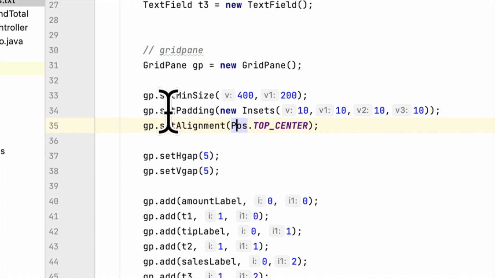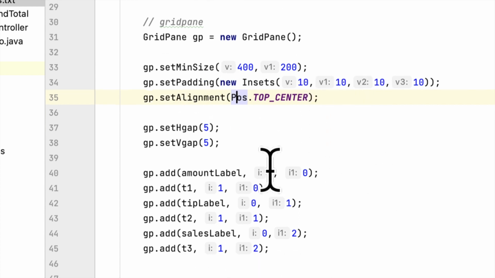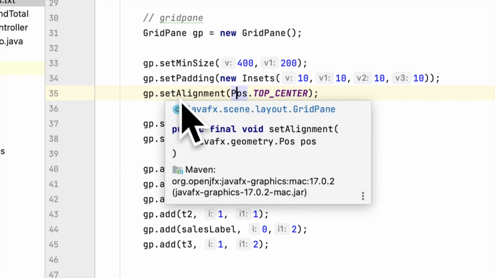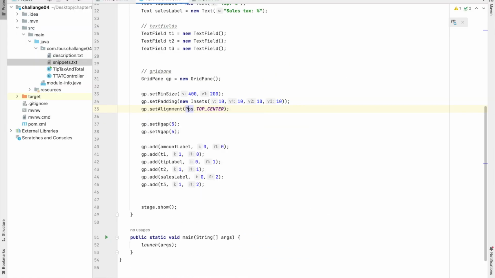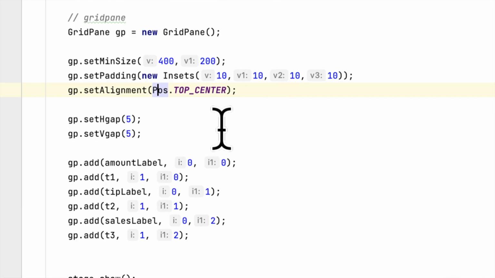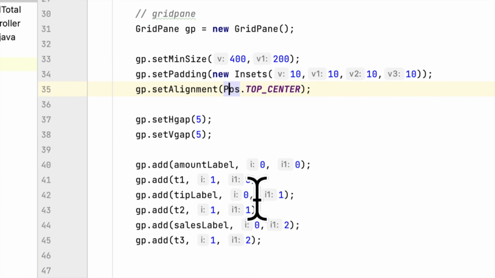Then we create a padding for all four sides. It will have 10 pixels. Then we put the GUI in this area. When we run, the GUI will appear in the middle top part. That's how you set the alignment.